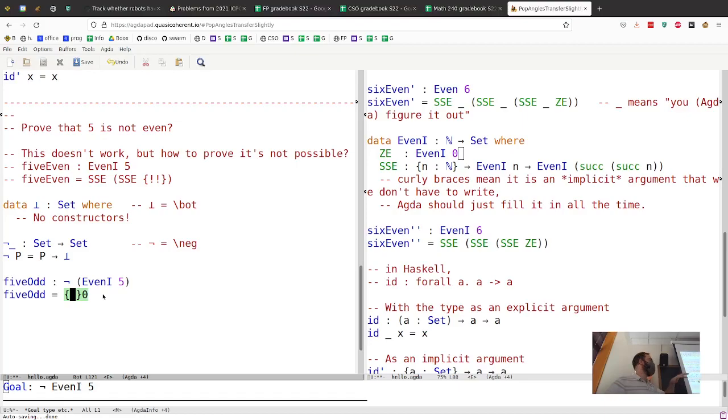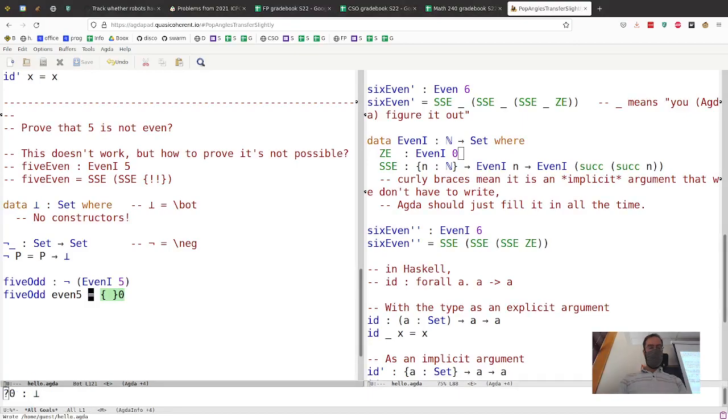So it's really a function, right? We're supposed to define a function that takes a proof that 5 is even, and then uses that to return a bottom somehow. So I can fill in an argument here, and this argument would be a proof that 5 is even. So I'll just call it even 5. Okay.